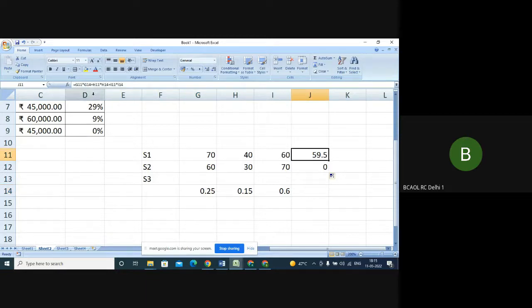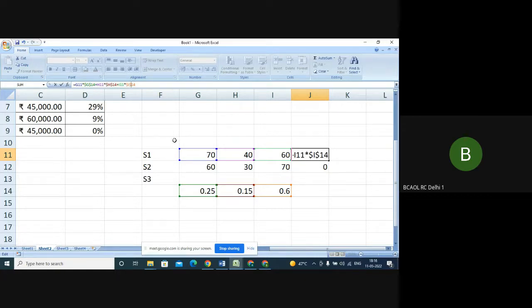There is something known as absolute addressing. For that you have to put a dollar before the column and the row both.